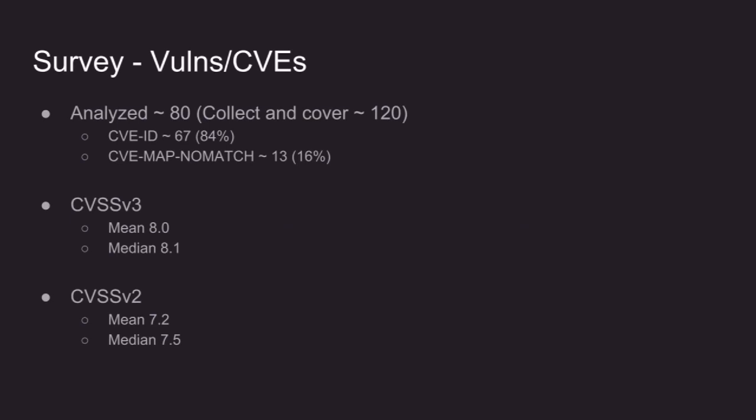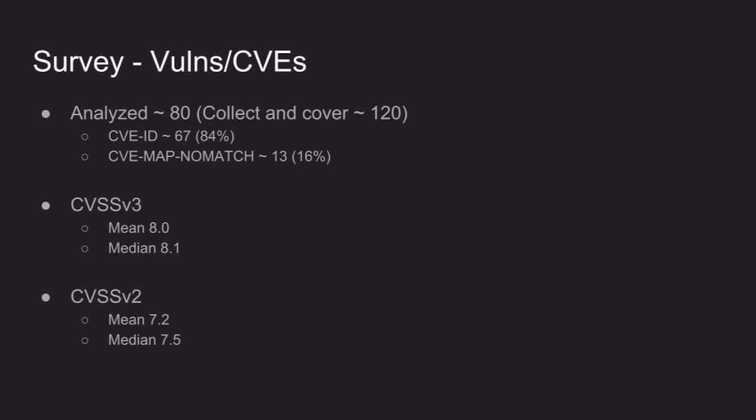So let's go to some numbers. We analyzed these 80 vulnerabilities. Why do we say vulnerabilities or CVEs? Well, because as you can see here, from the vulnerabilities actually used by IoT malware in this subset, only 85% have a proper CVE ID attached, so you can more or less track that vulnerability, reference it, or look it up in various databases, whereas around 15% of vulnerabilities have no CVE ID whatsoever. So it's really hard to cross-correlate and cross-check. It's a random security advisory in a text document, and you really need to spend a huge amount of effort to see whether this is exactly the exploit used by a particular IoT malware or not.